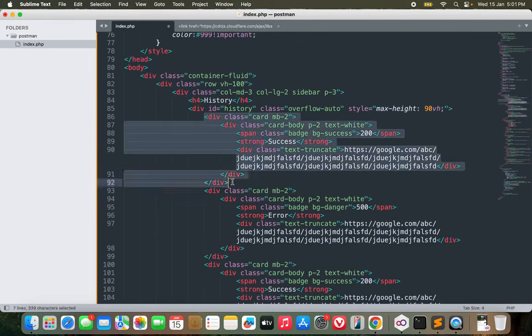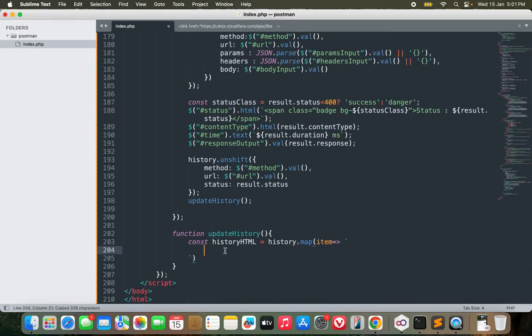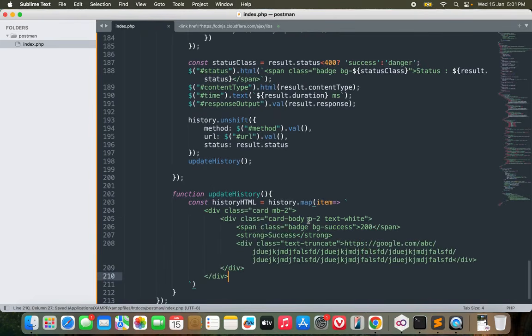Okay, with the card. Let me put it here. Okay, this looks good. So I'll make it dynamic now. So I need to change this one. Okay, if I had maintained another class here, it would have been easier, but no worries.